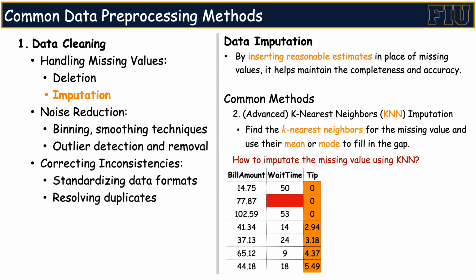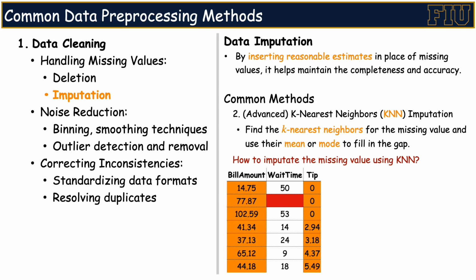Similarly, if we sort the data by tip to determine the k-nearest neighbors for the missing value, it would still be an arbitrary choice. While it might sound reasonable, such as assuming that longer wait times lead to smaller tips, this approach is still based on an invalidated assumption. However, if the dataset only has two features, wait time and tip, using this assumption to find the nearest neighbors becomes more justifiable. In this case, we are making the best use of all the available data, and while the assumption isn't perfect, it seems reasonable within this limited context. Even so, this approach should be used cautiously, keeping its limitations in mind.